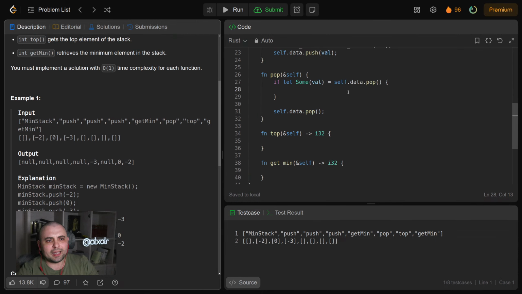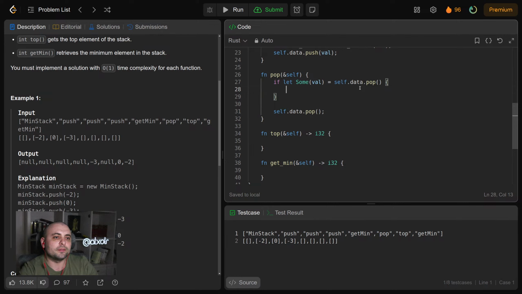Because the trouble is, I can write it and probably it will be accepted even. But here I will need to traverse my stack again, and this will not be big O of one, but big O of n, because if I have a lot of items in my data, I'll need to find a new min. But wait a second, maybe we can even optimize this.